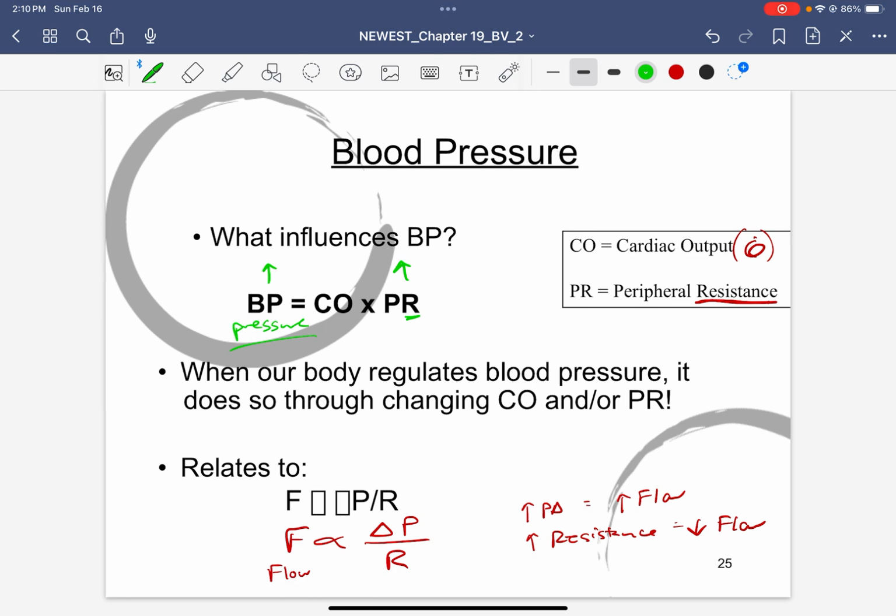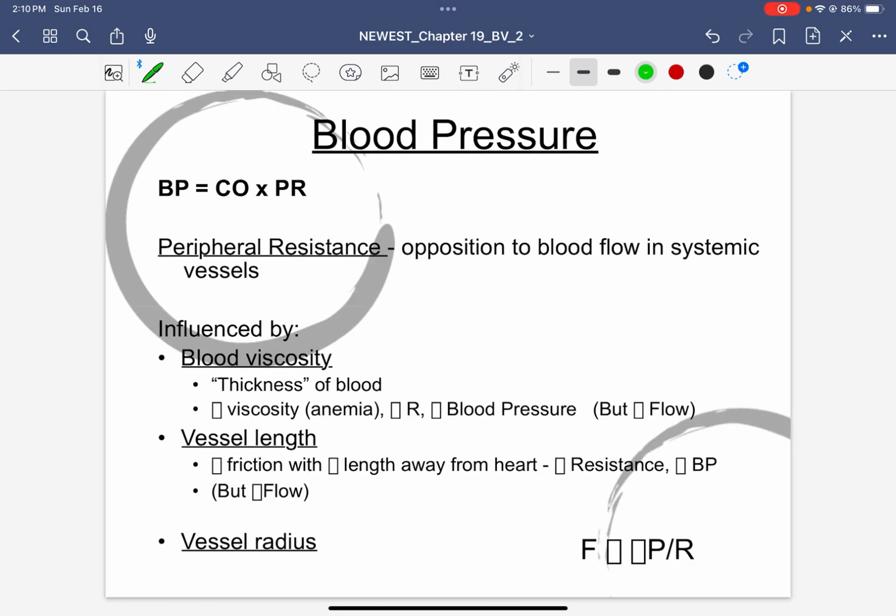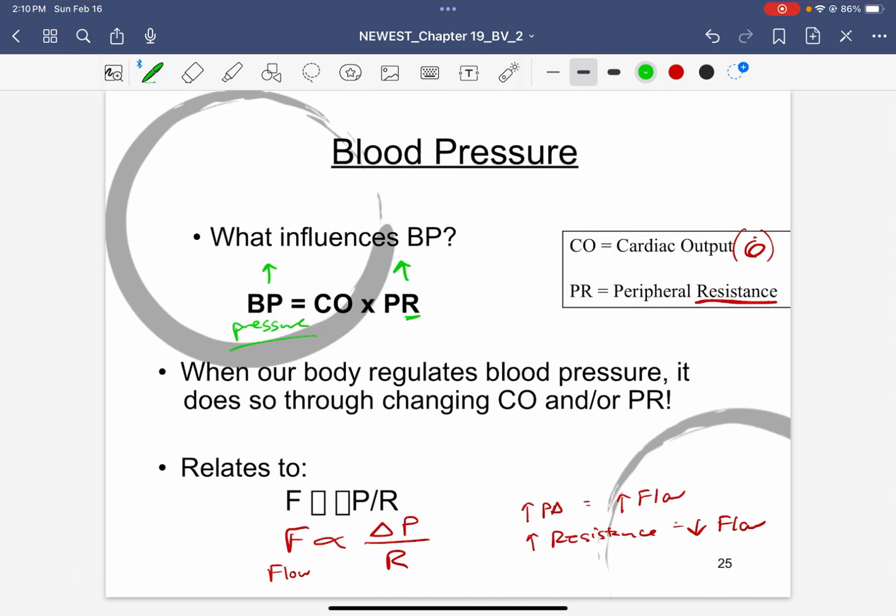So, here's my suggestion. Memorize these separately first. Then we're going to put them together. So I'm going to go back to the flow in a moment. Let's just spend a little bit more time talking about pressure. Blood pressure is equal to cardiac output times peripheral resistance. What I would do is, when you get your next exam, I would write this on the side. Do you ever do that? Get an exam before you even start. Okay, right. I remember blood flow. I would actually write it in the corner. Blood flow is proportionate to change in pressure over resistance. Okay.